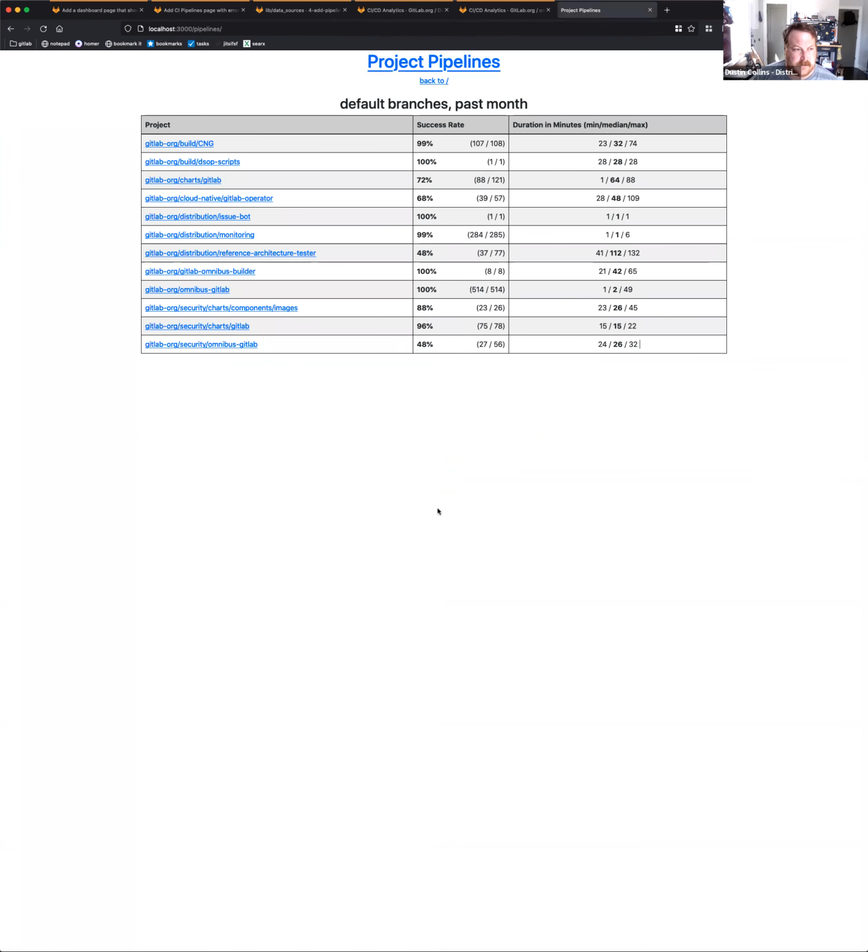Yeah, so I think this is the current state of things. I think this is a good MVP, but it helps us answer questions like how are projects doing, success or fail, and relative to each other. What's a heads up overview of the duration and the range that we're seeing in pipeline times. But there's some obvious jumping off points here.